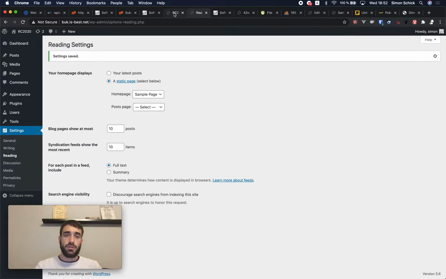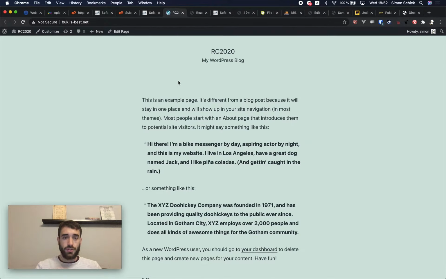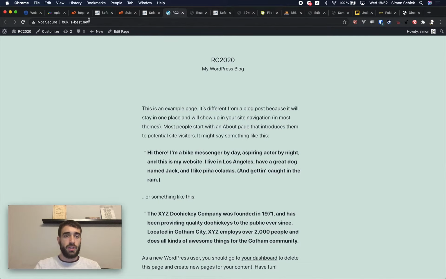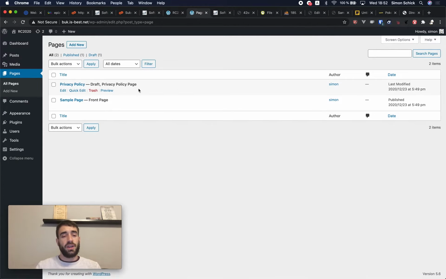Now, when reloading the website itself, it should look a bit different. Yes, if you just type in the address of my website, it now opens the sample page. I can go here onto Pages, All Pages, and see how this sample page looks. You now also see an information that this one is the front page now.